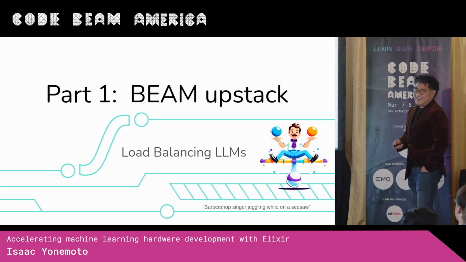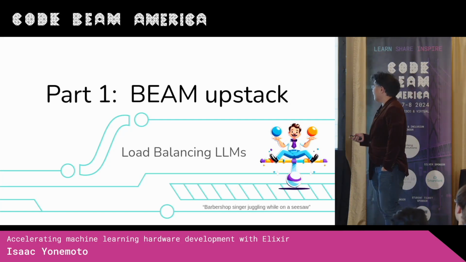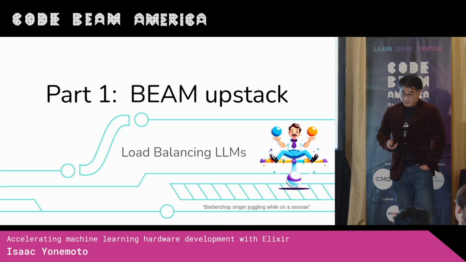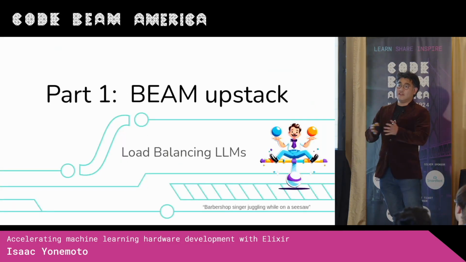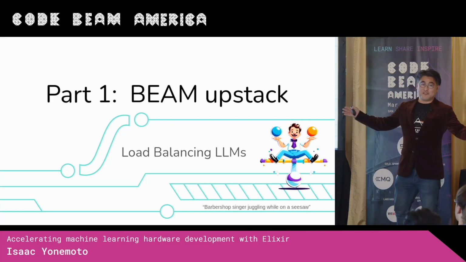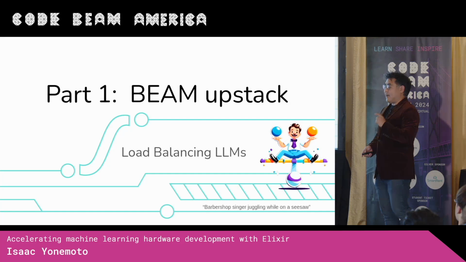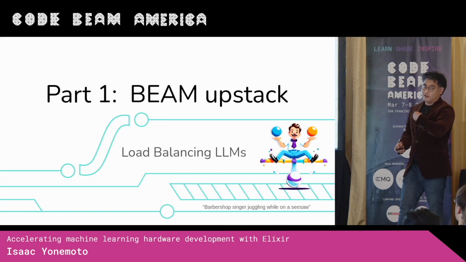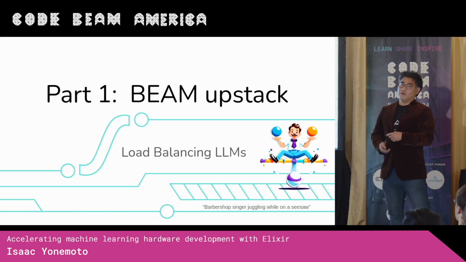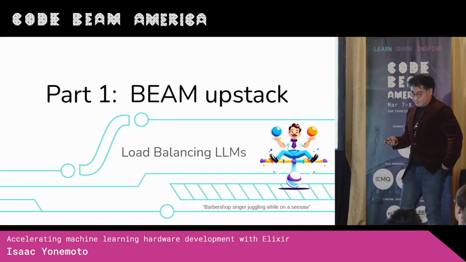All right, so the first part, use cases. Beam upstack. So this is a story of load balancing large language models. So remember, we had these huge pools of numbers just sitting around. And guess what? Those might be able to be reused. And so let's figure out how we can maybe reuse that and why it might make sense to not just pull an off-the-shelf load balancer like HAProxy or Nginx to do a more intensive job.